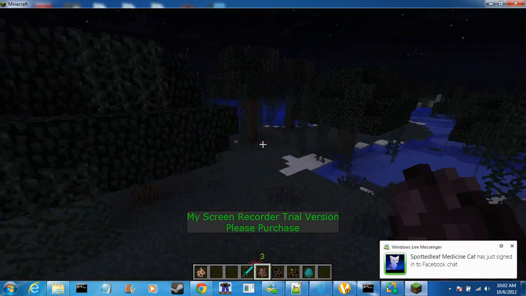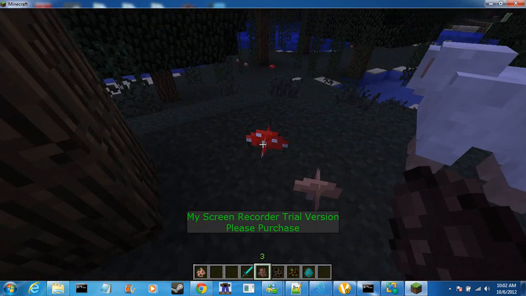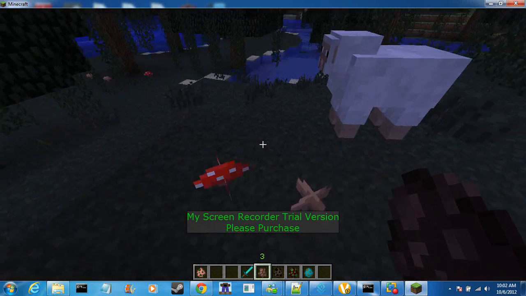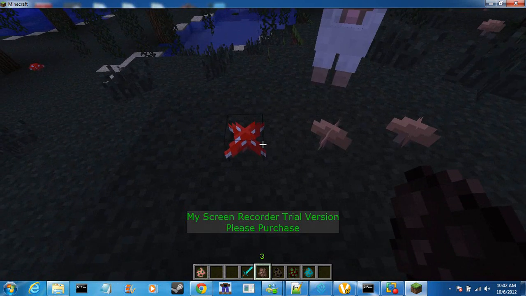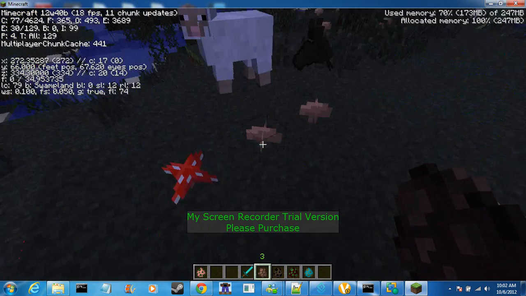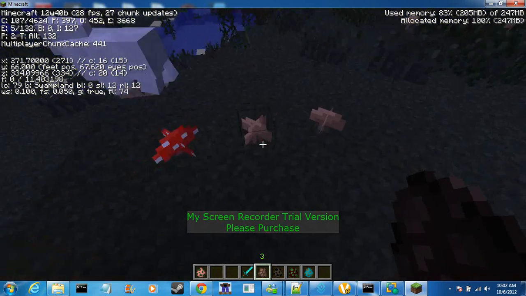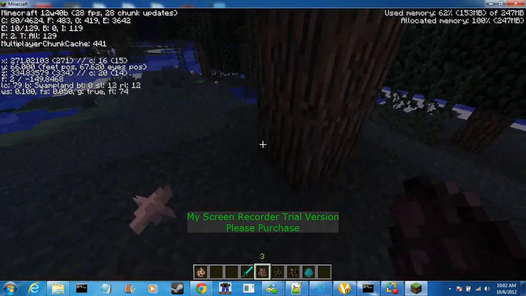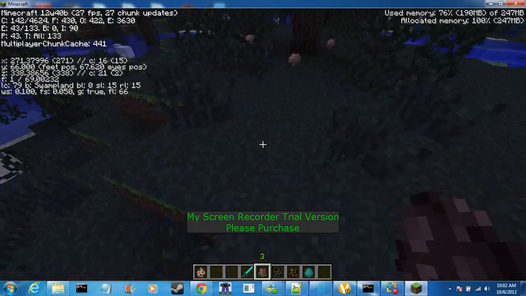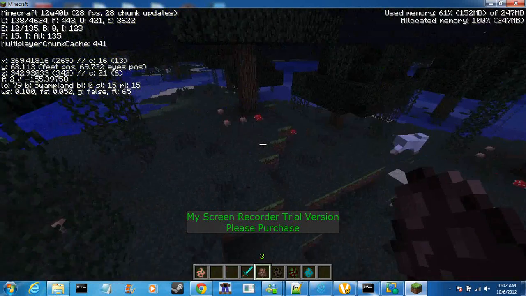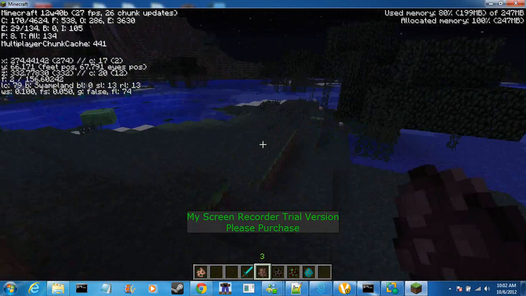You saw him looking at me on my window. And red mushrooms don't always have to spawn on stone now, way underground. As you can see here, though, I am still on that. Yellow mushrooms right there, so whenever you need some mushroom soup, just get a bowl. And if you don't know how to get a bowl, then you're in Minecraft. Try and get two of these, and there's your mushrooms.